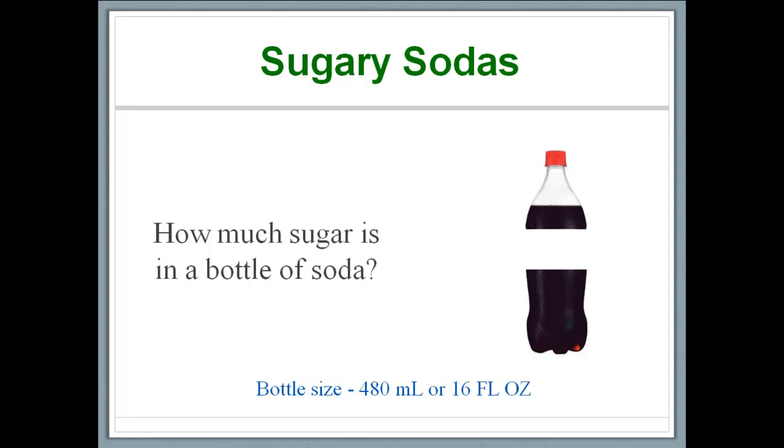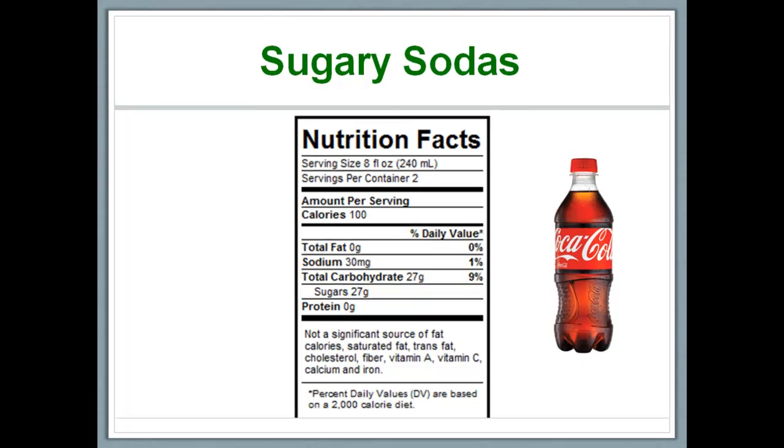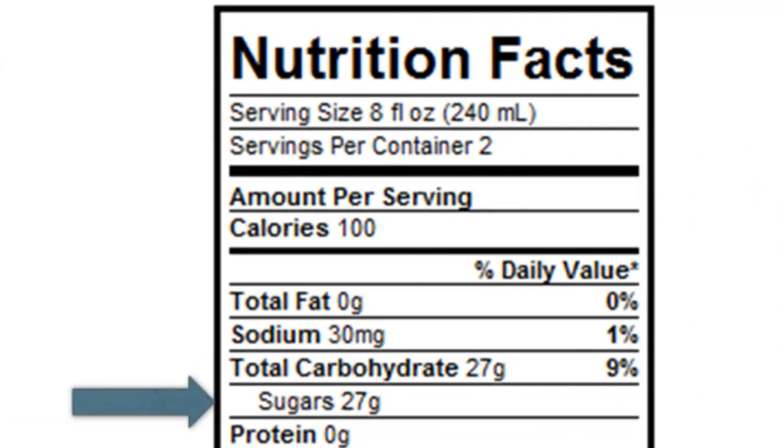Now, what we can predict even before looking at the package label is that this 16-ounce bottle of soda has more sugar than 39 grams, which was the amount of sugar in a 12-ounce can of soda, right? Well, let's look at the package label. This is the package label from Coca-Cola's website for a 16-ounce bottle of soda. Let's zoom in to see the amount of sugar it contains. Wait a minute. This suggests that there is about 27 grams of sugar in it.